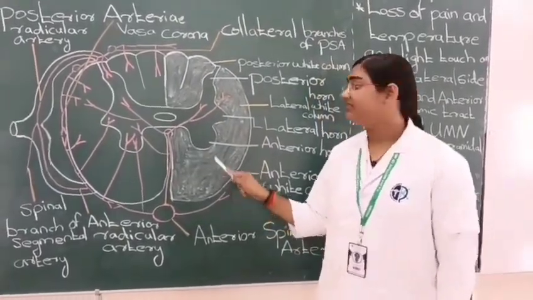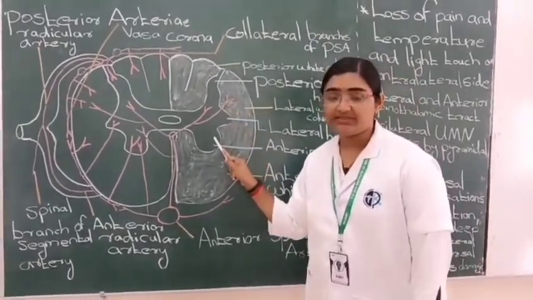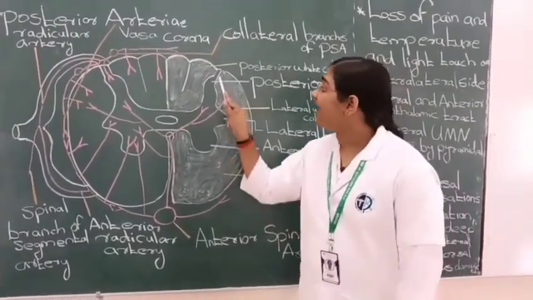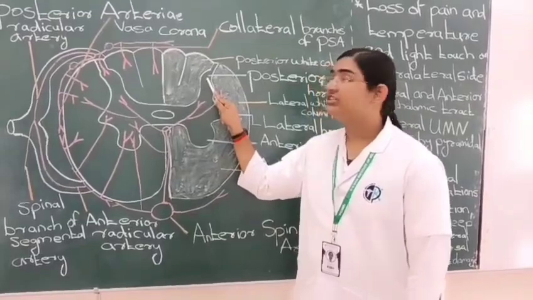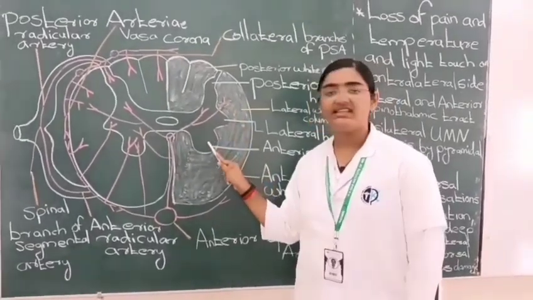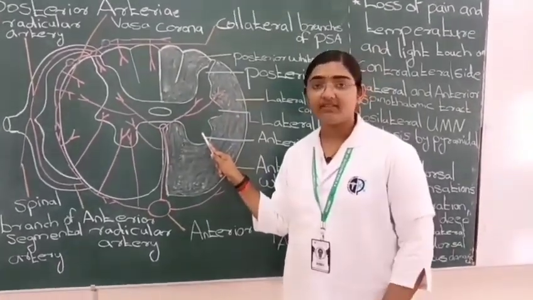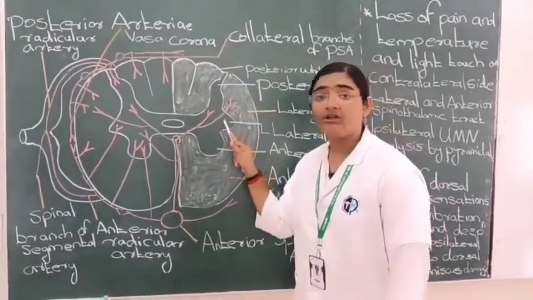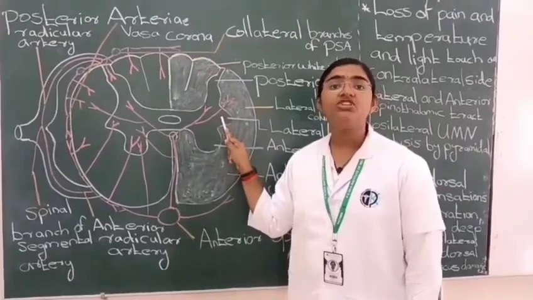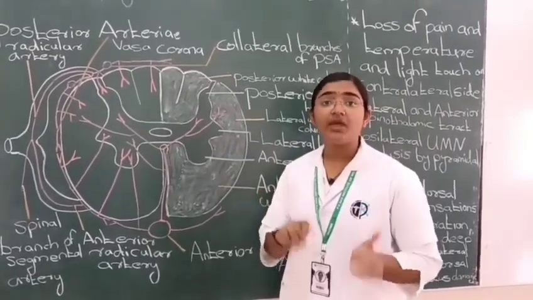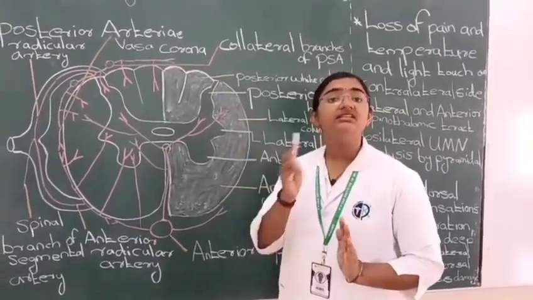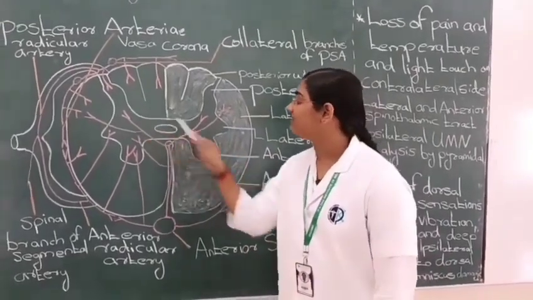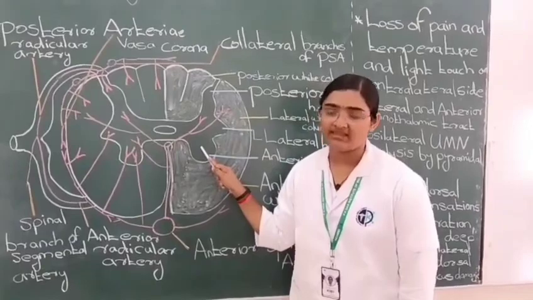nerve fibers. The lateral part of the inner grey matter is divided into mainly two horns, which are an elongated narrow posterior horn and a broad anterior horn. In addition to these horns, the spinal cord has a lateral horn, which is a part of the autonomic nervous system, which can be seen in the T1 to L2 segments and the S2 to S4 spinal segments. So the grey matter looks H-shaped.